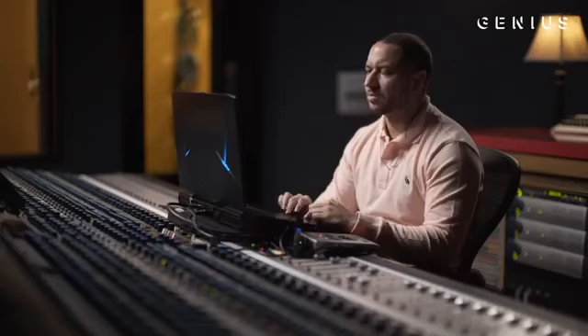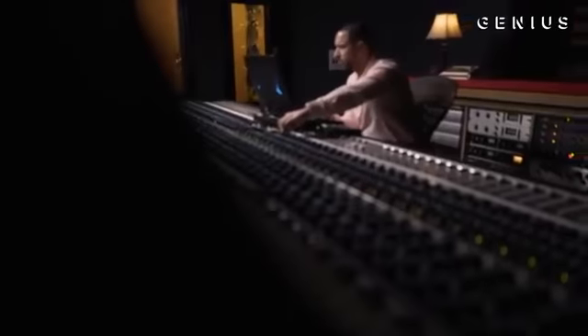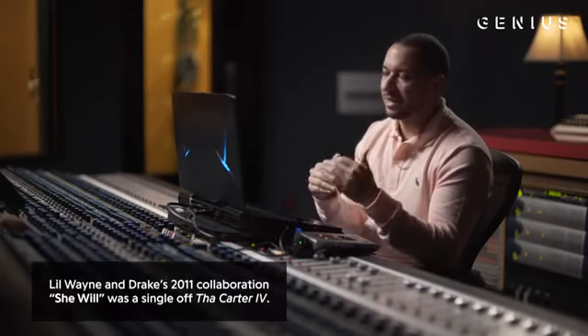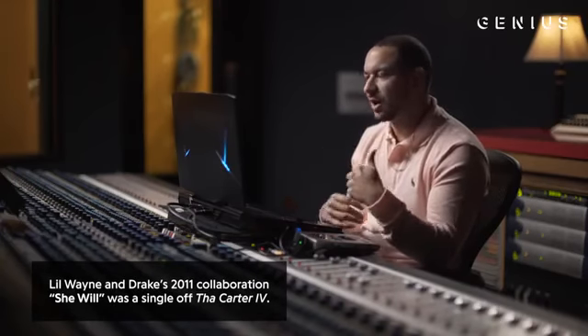We also added another sound that comes in the hook. It's like a really low bassy sound. You can't really hear it, but you can feel it. It adds a little bit more aggression in the bottom end so you can feel a little bit more energy. It's a big part of my sound as a producer, my signature. If you listen to records like Swimming Pools or She Will, it has that kind of low bassy, paddish kind of bass.